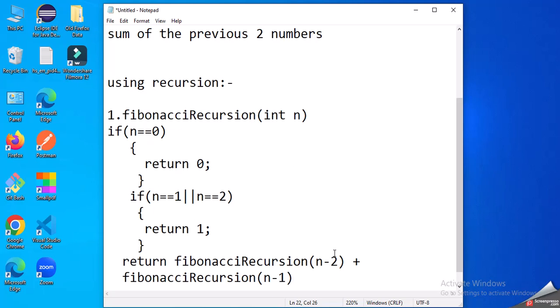So from n, till n minus 2 and then n minus 1, it is going to return me.